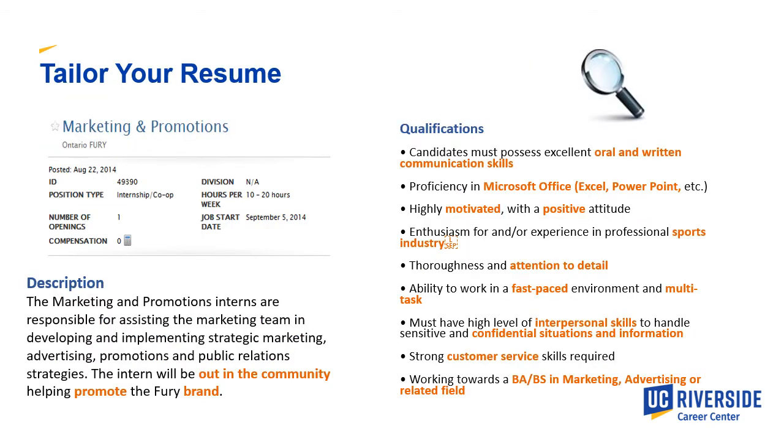Okay, so how do you tailor it? Focus on the tailoring because this is the most important part. You could have a master resume that has everything you've done, but when it comes to submitting your resume to a particular position, you need to really think about what they are asking for. Because ultimately, when you write your resume, it's not about what you want to show. It's what do you think they want to see from your experience. So it is your job to extract the type of experiences and skills that match what they're looking for.